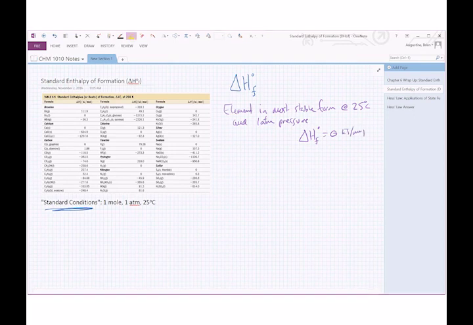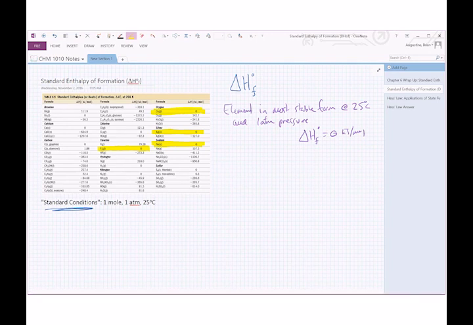Okay, so let's take a look over on this table here. Here's oxygen, O2 gas. So O2 is the most stable form of oxygen in the gas state at 25 degrees C. That's going to have a 0. Silver in the solid state is defined to be 0. Sodium in the solid state is defined to be 0. Fluorine is a gas. It's F2. And that one's also defined to be 0. So every single element, whatever it is, in its most stable form, by definition, is 0.